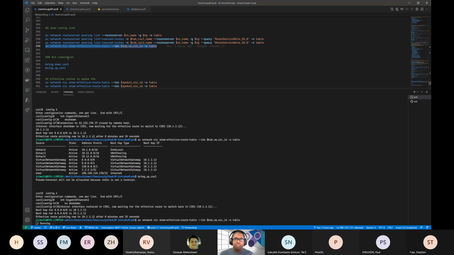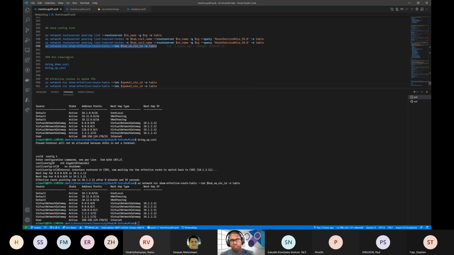So that's the active-passive scenario. Again, we've been able to simulate a failure. We've killed the interface, and we can see that the routes are automatically changed from 2.11 to 2.12. And then when we bring the active instance back, it takes its place because it's got the shortest AS path, informing the platform that it is the new owner for this next hop IP, and then broadcasting that route to the platform.